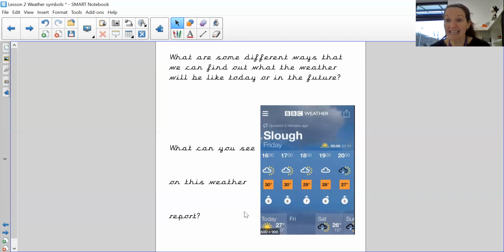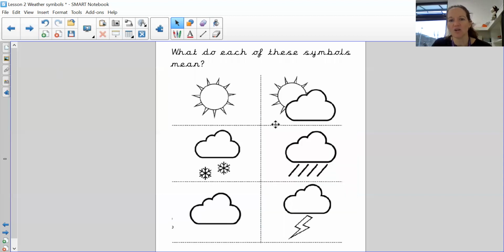So you need to look at a weather report in order to know what it's going to be like. If I'm going out in the evening and I was looking at this, I would say, oh, at 8 o'clock, it's going to be rainy. So what do I need to bring with me? My umbrella. If I know it's going to be really hot and sunny, I need to bring my hat, maybe some sun cream. So the weather tells us how we need to dress and what we need to bring with us. And you can also make a weather report for the future. They're able to say, oh, actually tomorrow it's going to be really rainy. So be prepared.